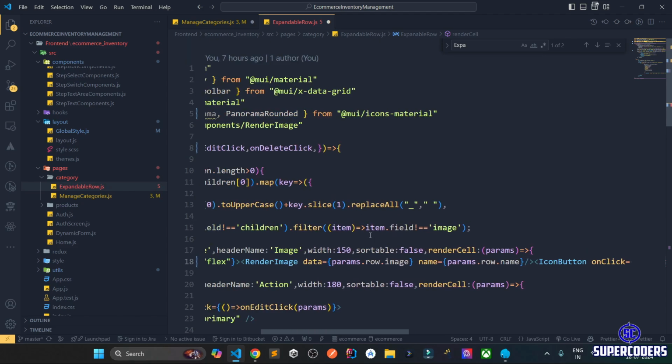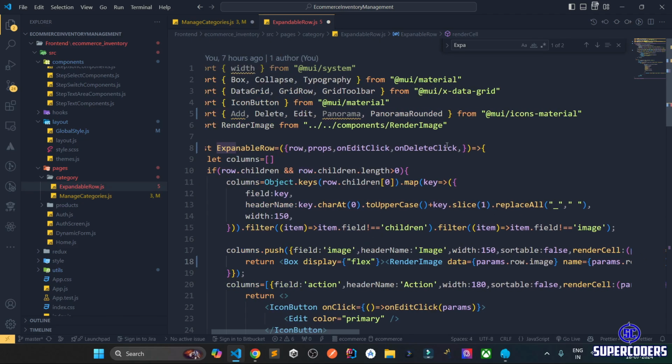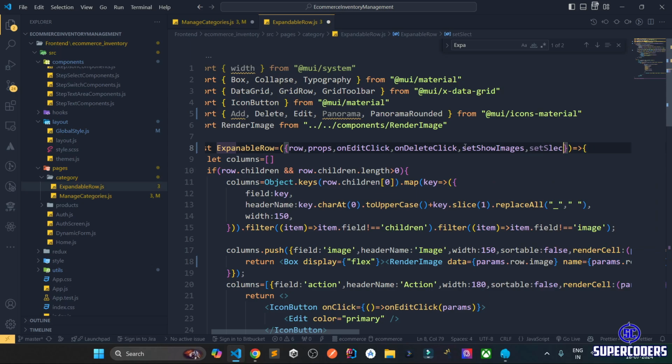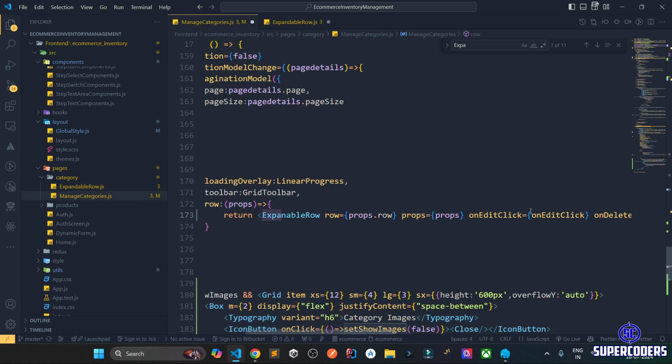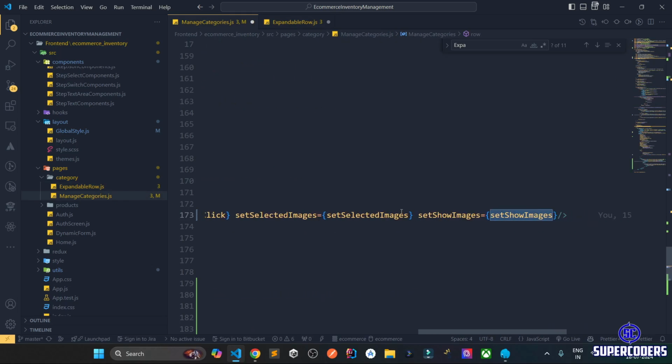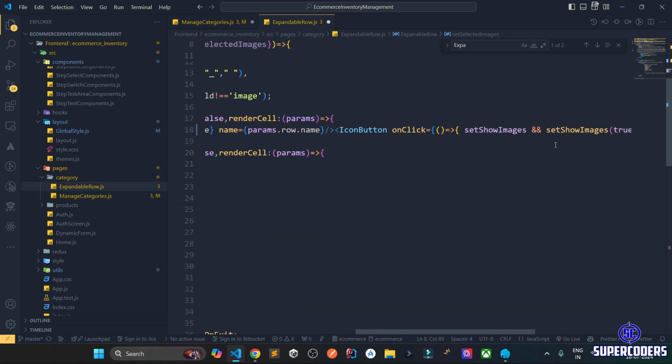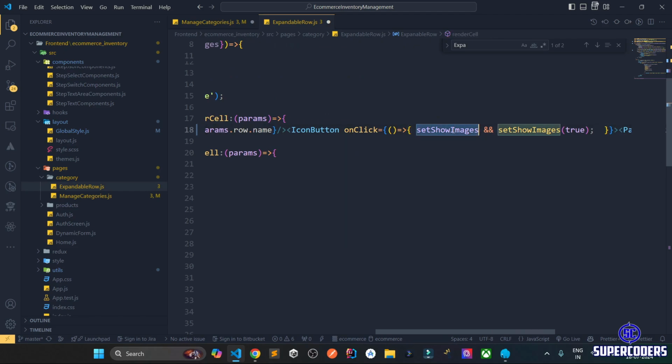Okay, I need to define this also. So here define it, set show images and set selected images. Let me check again. Set selected images. So here, if there is show images, I can set it.